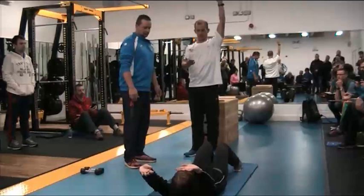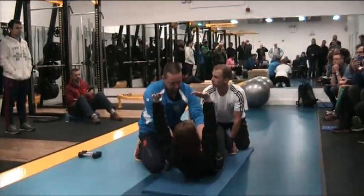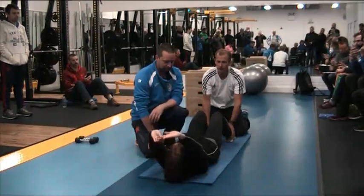Can you push your shoulders downwards? Yeah, I keep her feet pressed. So now she's trying to push, he's trying to push her shoulders backwards. Again, very slow movement, 6 seconds, again. And this is an unbelievable load.